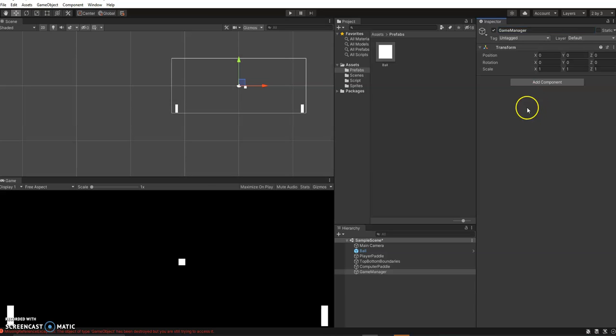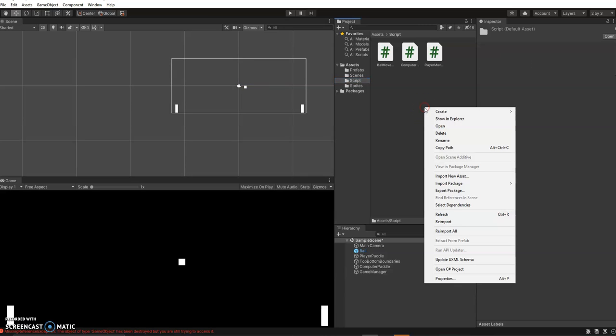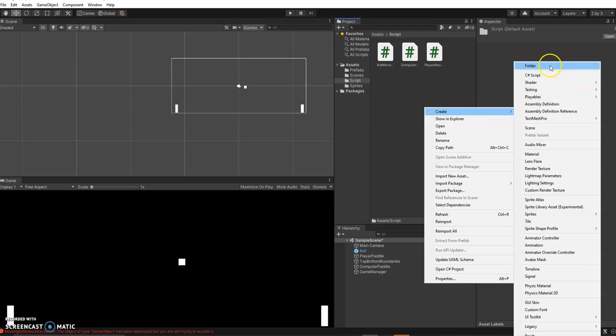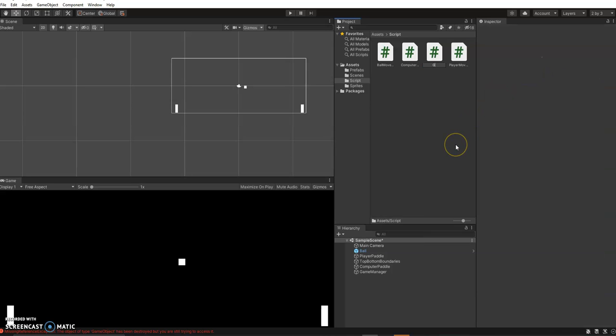Now what we're going to do on this one is again another script, and we're going to call it the Game Manager script. So let's just do that right away. Create, because that's all this is going to be. It's just a holder for our C# script. So game, if I can spell it right. Now this one, if you do spell it right, you will notice it comes with a little gear. And that's because it's a very typical script.